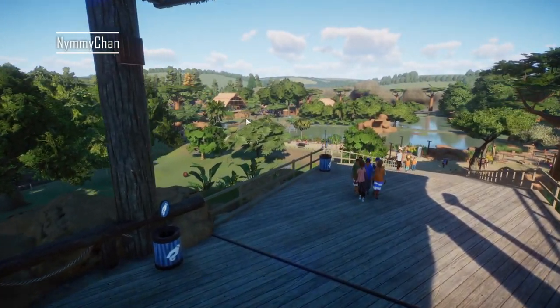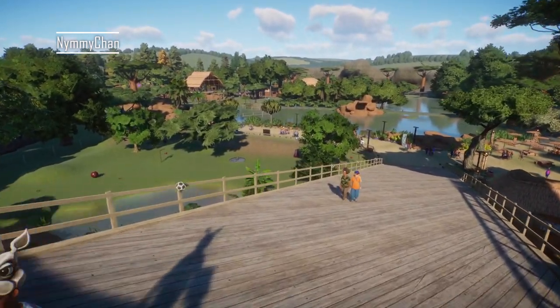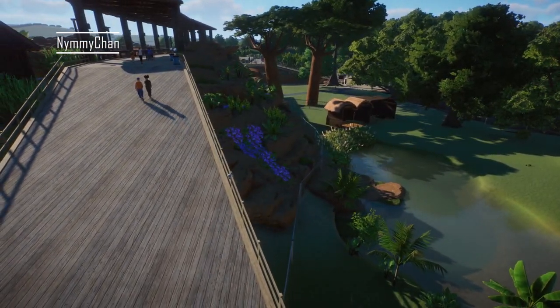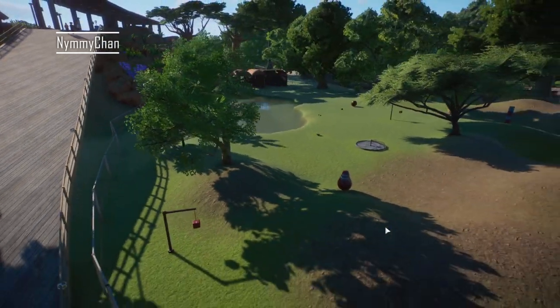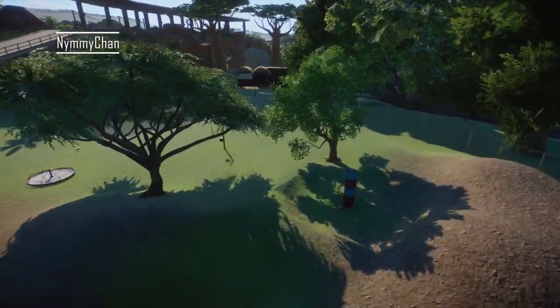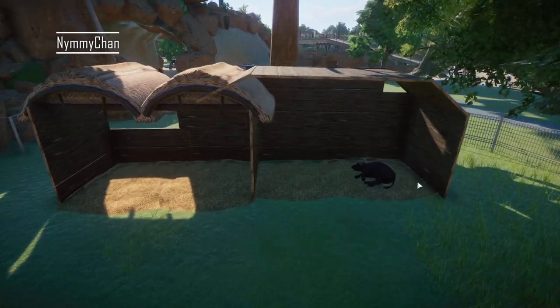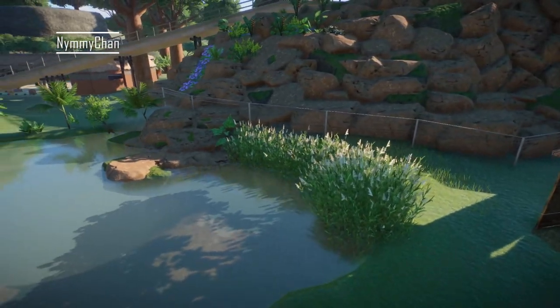You can actually see already the elephants, and back there we have the lions. But first, we're going to have a look in this section of our safari, which I don't think there are a lot of animals. I believe they're all at the other side. It used to be the African buffalo habitat, but I connected the two. So I think we have one buffalo. Are you sleeping? Yeah, you're moving. Good. Whew, for a moment I thought he died.